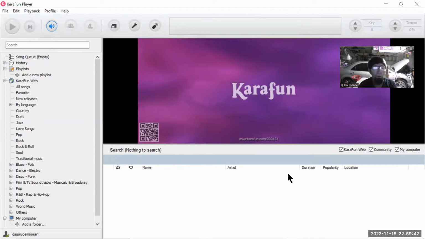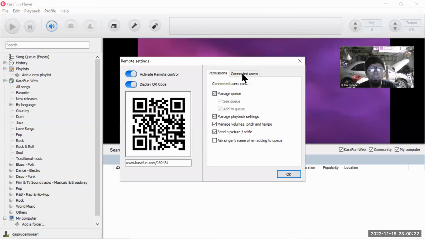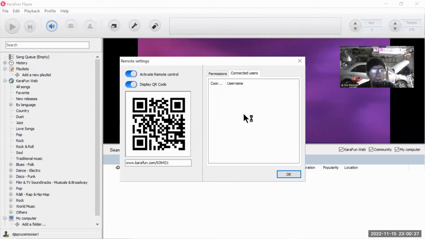So now it's on the screen permanently. What I do is simple: I take a picture of this and then I print it up. Before the event I will actually take a picture of it, and it will be on my phone. Then I can print it up and be done with it. The barcode doesn't change, it stays the same. And that's the remote setting. As you can see here, it will basically allow you to connect people. Let me share with you what I'm talking about.